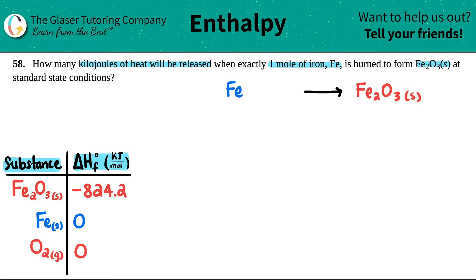Is Fe one of those elements that I have to remember is diatomic? No, Fe is not diatomic, so it's just going to be Fe. Just know that all free elements, the ones that are by themselves, are all solids except for mercury, which is a liquid at standard state. The next element is oxygen, so it has to be oxygen. Is oxygen one of those that are diatomic? Yes it is, so I have to include it as O2, and oxygen at standard state is a gas.